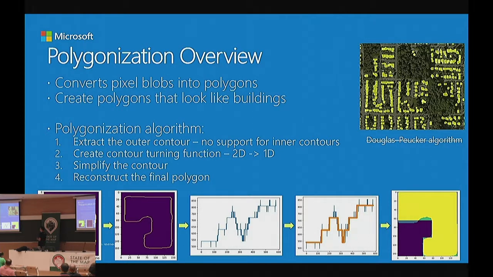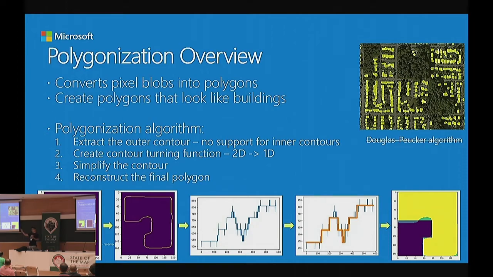Here is a brief example of how we do it. We extract the outline, and since any mathematical operation in 2D space is very complex, we transform it to 1D space, do some fitting, and produce the final polygons. We create a turning function of the input curve — this function contains the angle between each consecutive point. Lines would be identified as horizontal lines, and since a polygon is a set of lines, what you want to do once you have this 1D representation is to fit a stepwise function in order to obtain the polygon lines.